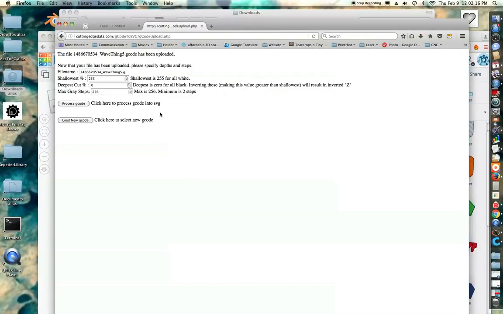And from here we have some choices. Now, if you've been using Easel, you'll know that black represents a cut all the way through your material, and white represents no cutting at all.